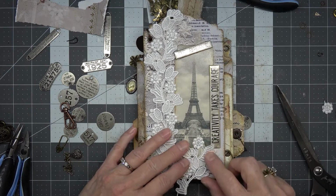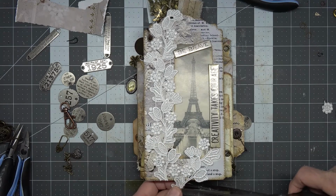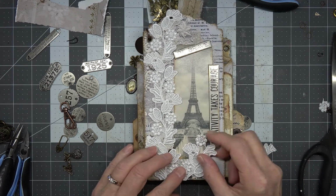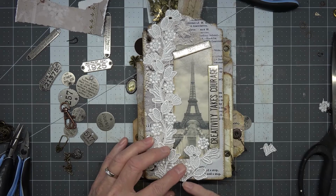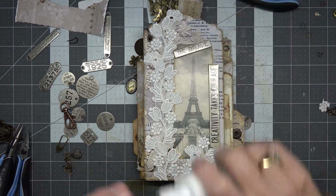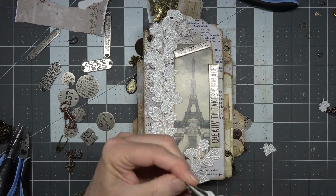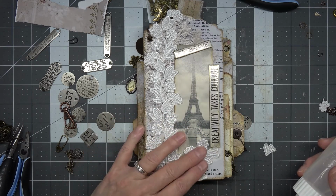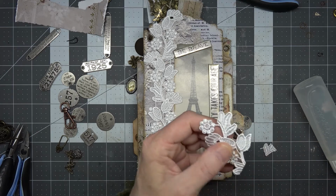And then where else? I want to be sure those fit nicely right there. So it looks like I'm going to cut it off right here to there. Hope that's right. Maybe we'll be close. Well, we're close. I'll clip it when I get my sewing scissors over here. So that's the first thing I want to do, is add that on. Boy, I need to clean up my glue. So let's see. Oh, it's just driving me crazy. Let's try that.